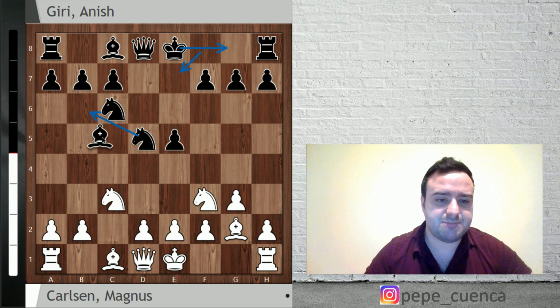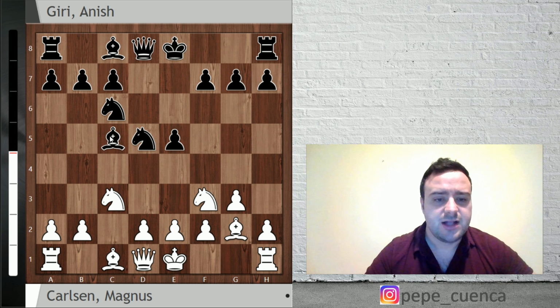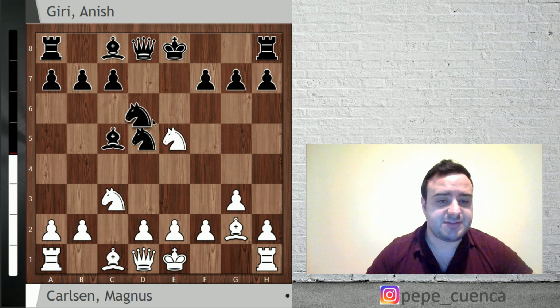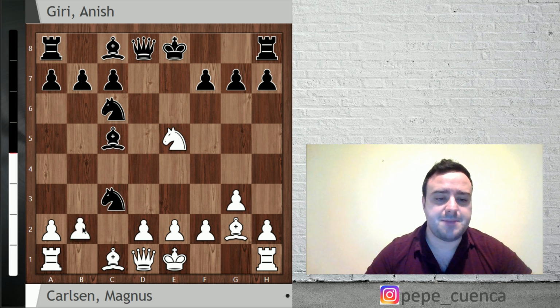This is a move that maybe Grischuk brought to the top tournaments. The idea is that knight takes e5 doesn't lead to an advantage for white. After knight takes e5, knight takes e3 and then b takes e3. You don't want to take on c6, right?